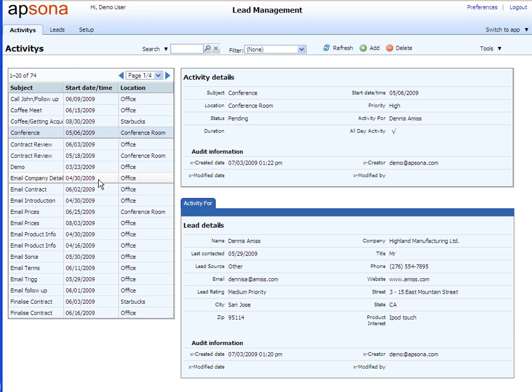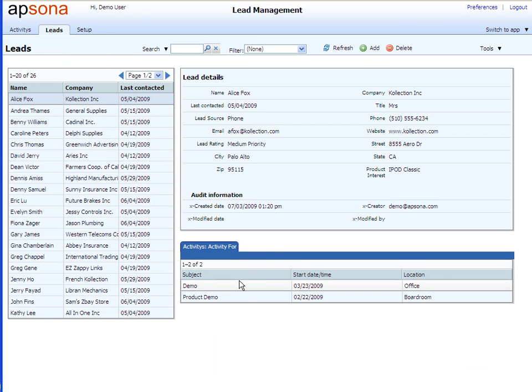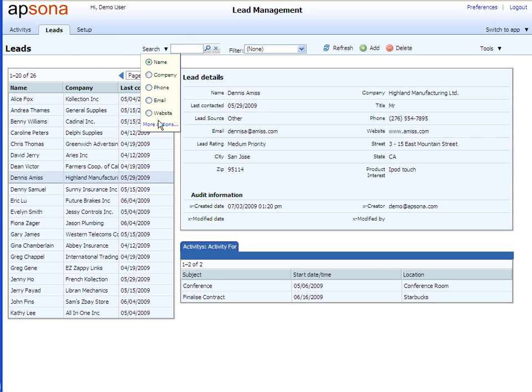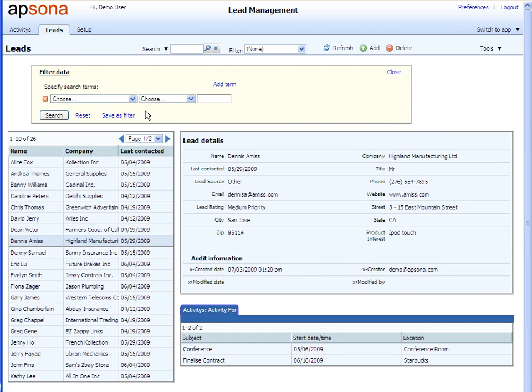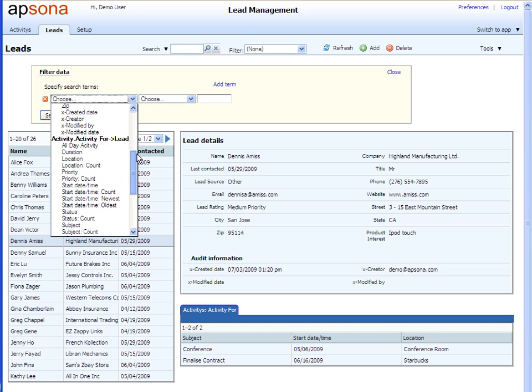Notice that we now have a child tab containing the lead to which the activity is related. Similarly, if you go back to the leads list, you have a child tab containing all of those activities to which the detailed record is related. In fact, you can even search by filter conditions that apply from fields in the other table. So if you pull down the list of fields now, you see not just the fields in the lead, but also the fields in the activities.